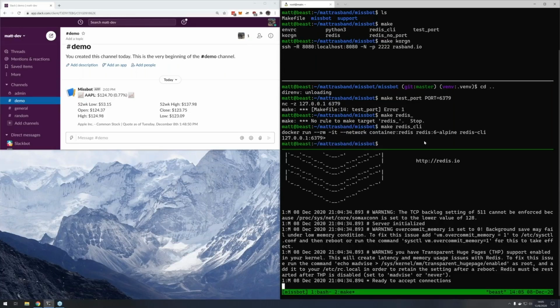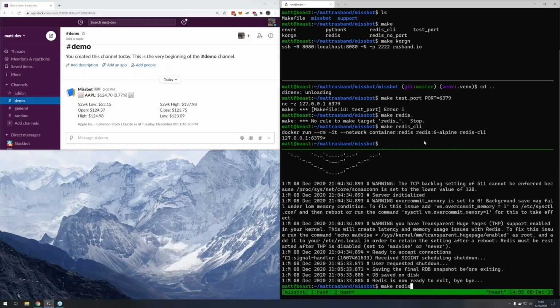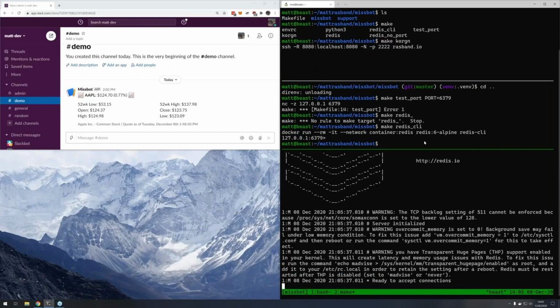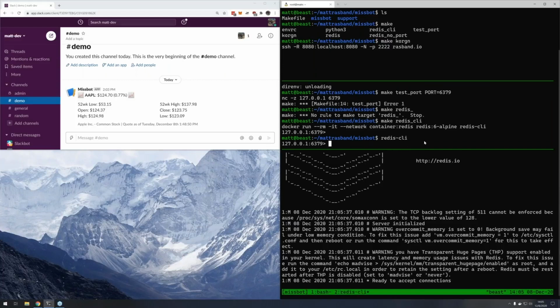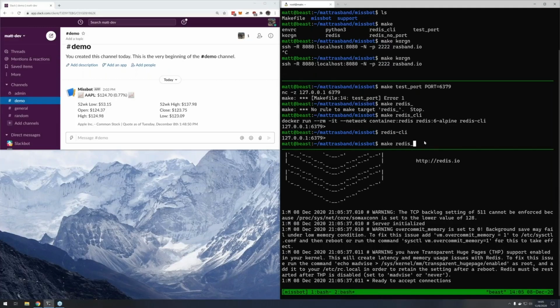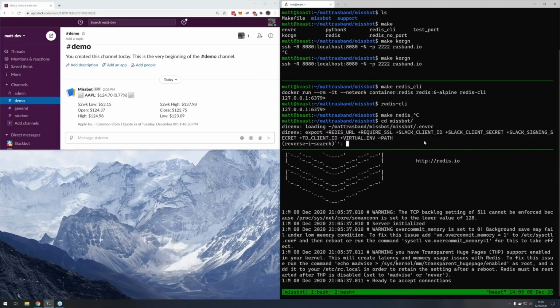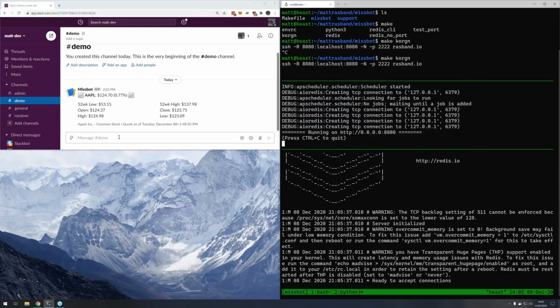So in this case, I'm actually gonna restart this one with the port allowed. So we could Redis CLI from my host, which I don't actually think I have installed. Oh, I do. So now we can actually see that, and the bot can connect to it. So that's running again. So now that we've exposed the network, we can see it from our host.